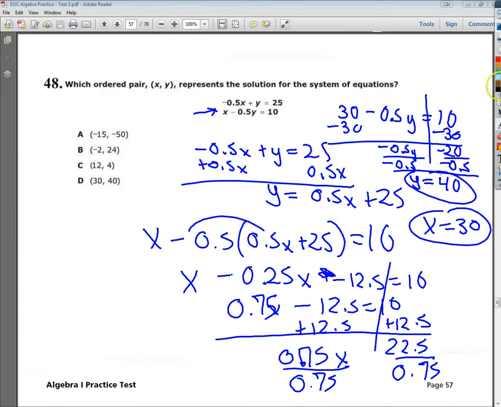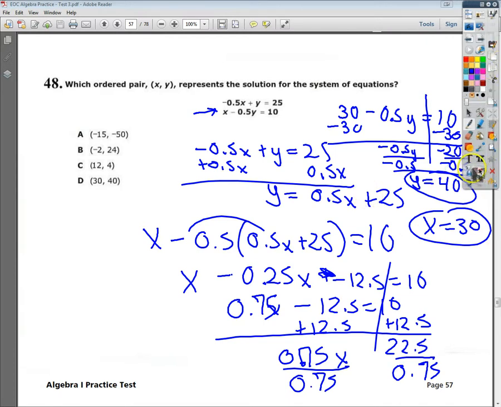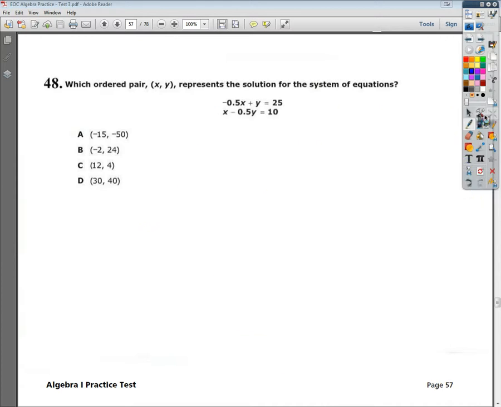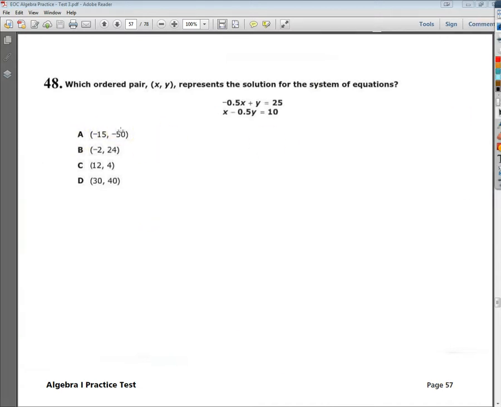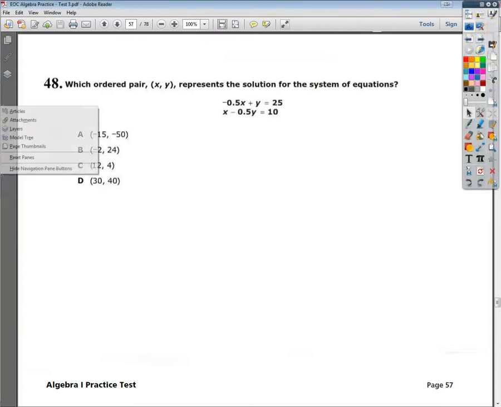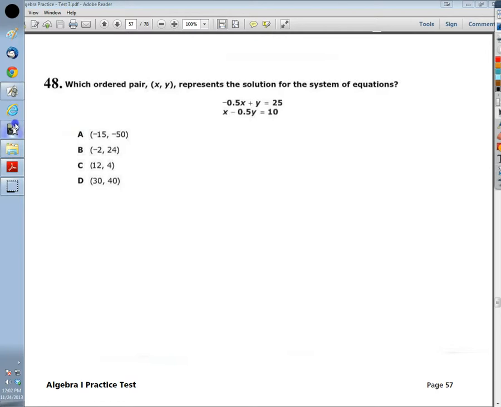The fourth way, there is one more way that's sort of lame-ish. I'm not going to lie, but you can still do it. You can actually plug in your answer choices into x and y and just see if they make truth statements. In order for that to be true or for me to have a solution there, that would mean that I would have an x and a y value that makes the statement work.